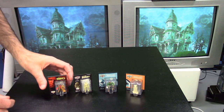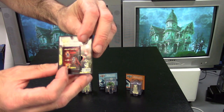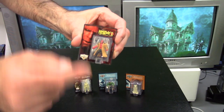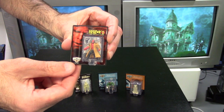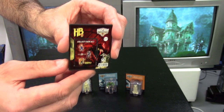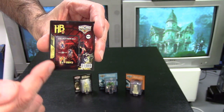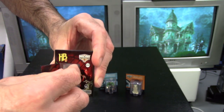Okay, so they all come in their own little small holders, which is kind of nice. It is a door on the back, but it's inside a little protective case, so you can display these guys a little bit nicer. It's got the nice artwork here of each character. We'll open up this little back door, but you can see on the back here, there's some information on it. It shows some other characters on here. But you can pop the door open, like so.